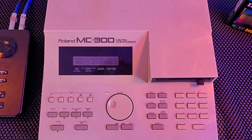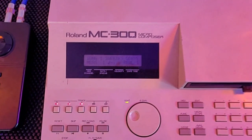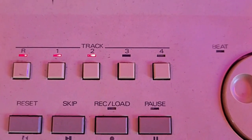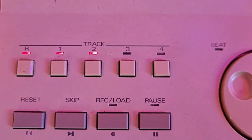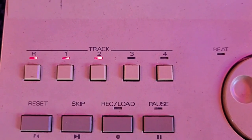This is an advantage I love about using the MC300 with the sequencer. I've got four tracks to choose from. Right now I've got all my drums on one, and I've got my first piano part on track two — that's my left hand. What I'll be able to do is go on to track three, record the right hand into track four, and do that overdub at the end.